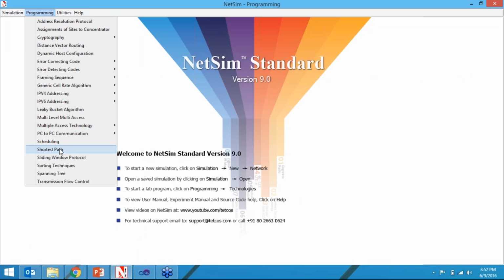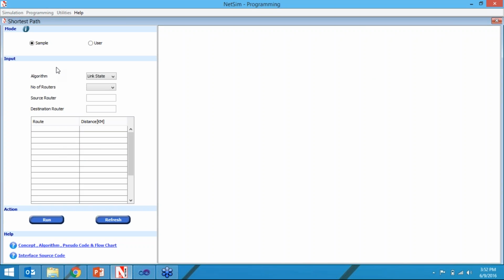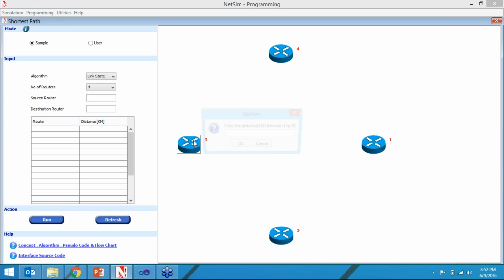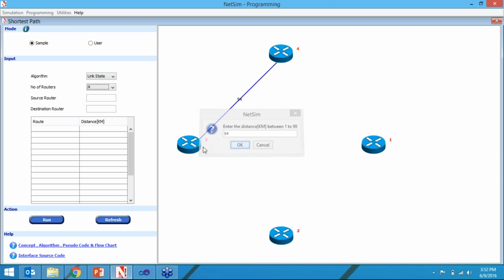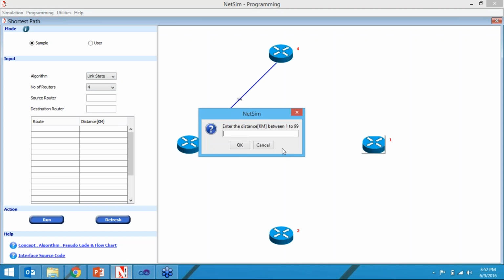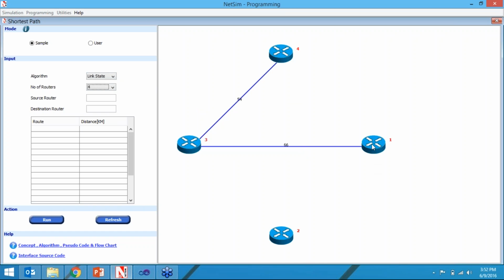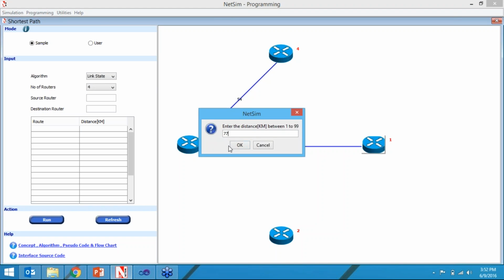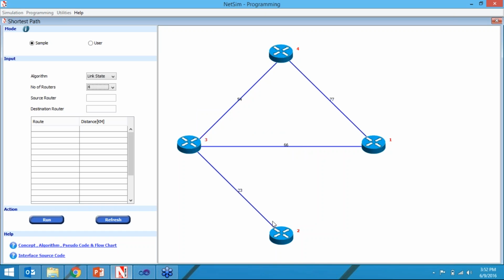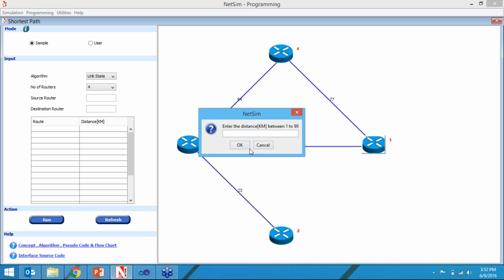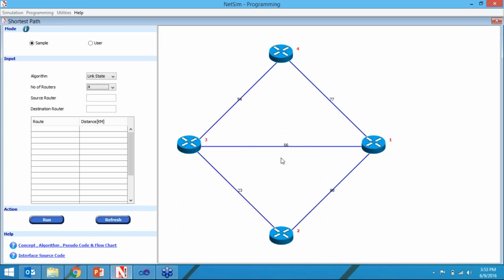Let's say we open this shortest path, and when we run it, you can define the algorithm and the number of routers, then you connect them.